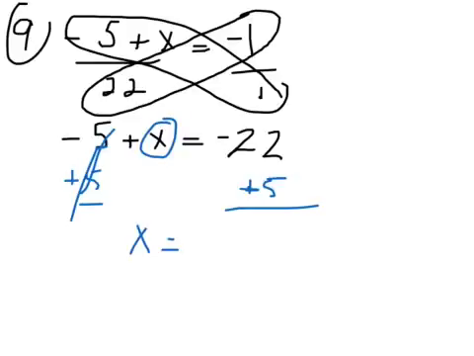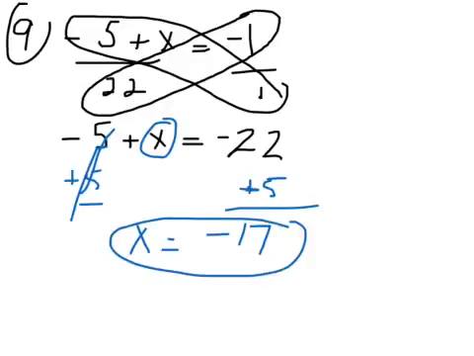If I had the counters out, I could literally cancel out 5 of the 22s there, because there are more of the 22s. There would be 17 left over. And they would be red, so it would be a minus 17. And that's how I could do that without technically having covered negative numbers, because we've used those counters. You could actually kind of figure this one out by thinking about those counters.